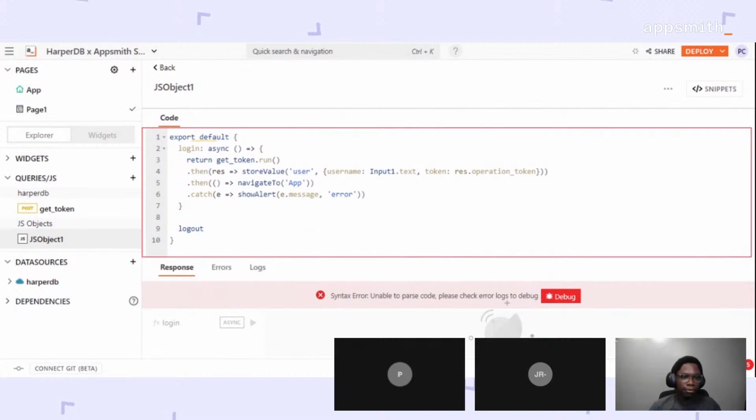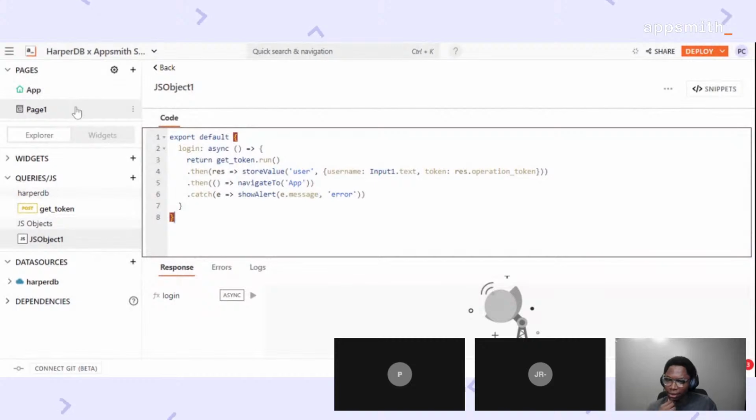So I'm thinking for the logout function, all it should do is delete what is in the store, right? Yes, we have to take that.